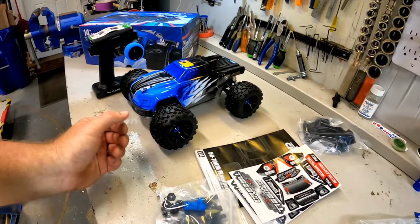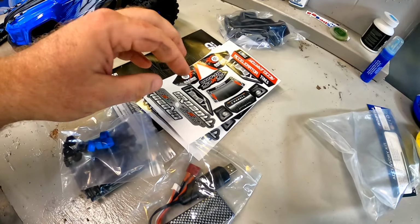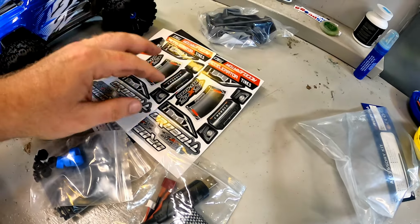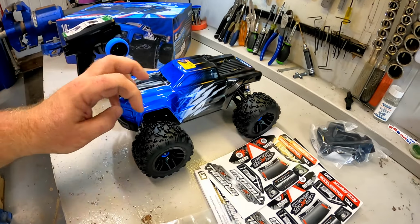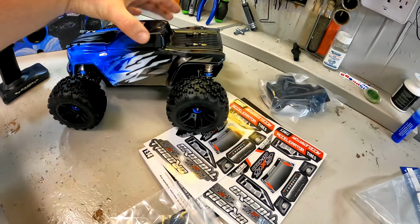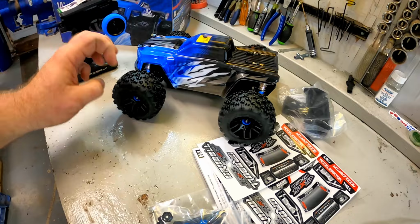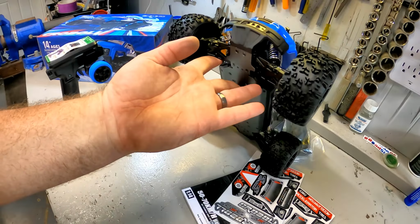One thing I noticed is the body looked a little plain from the factory, right? Well, that's because all the stickers are actually here, which means you get to customize it and make it however you would like. So we'll have to put that on here in a minute. We're going to get these stickers on the truck and the wing on it, and then we're going to do an overview of what is inside the truck itself.